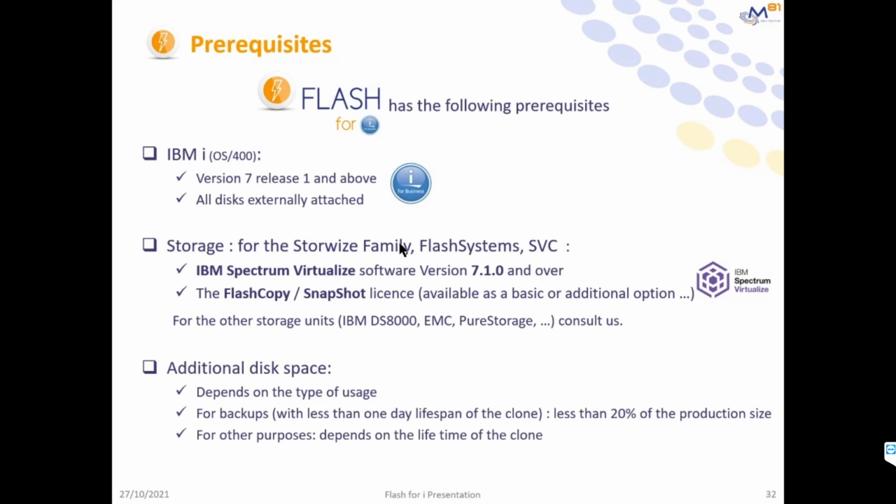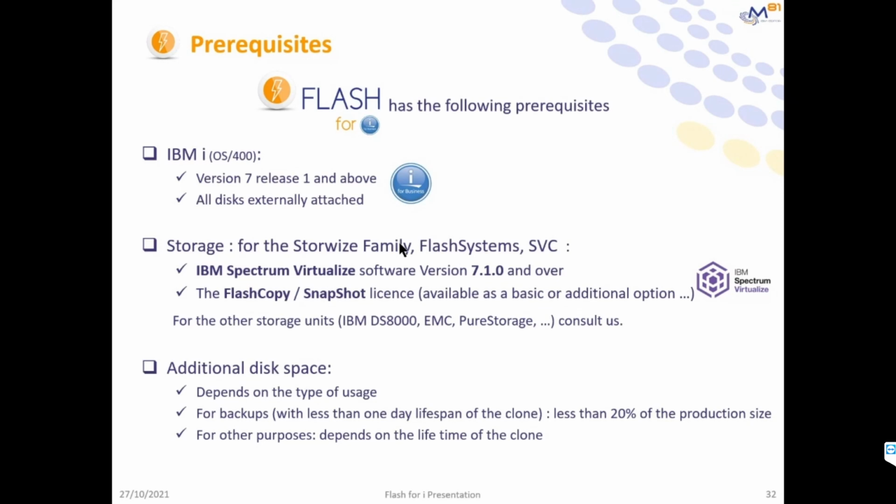Additional disk space, that's an important part. If you have 10 terabytes for your production system, we will clone the disk. Remember, it's done in 1 second. And in 1 second, it's not possible to copy 10 terabytes. So it's not necessary to have the same volume for the clone partition as for the production partition.